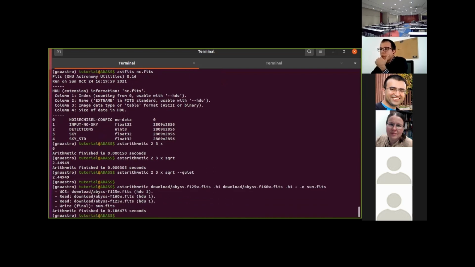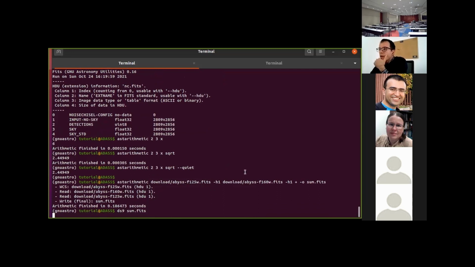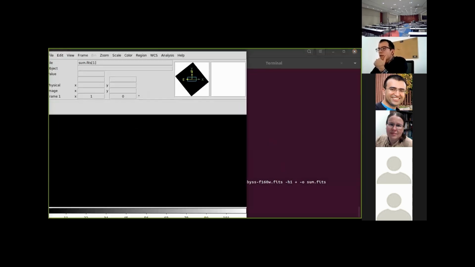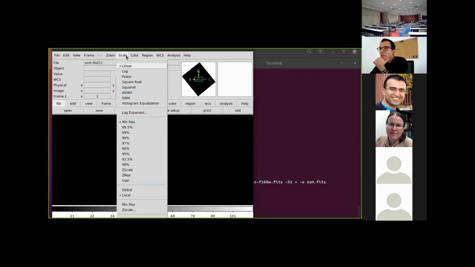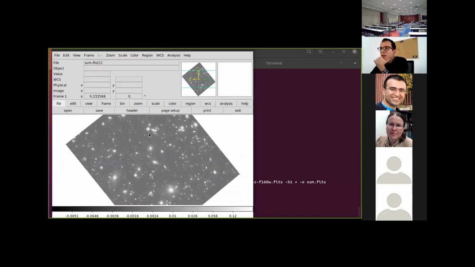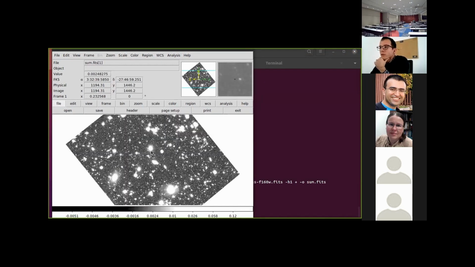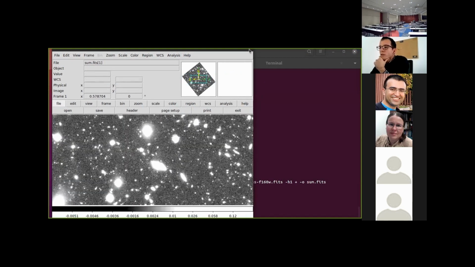and just press enter, and it is going to compute the sum of the 2 different images that we are specifying here as an input. Let's have a look very fast at the sum image. Of course, this is just summing 2 different images, which is easy to do. But in the same command line, you can sum thousands or hundreds of images, and it will be done in parallel with just one single command line in the terminal. Okay, so this is the result. This is the sum of the 2 different images.